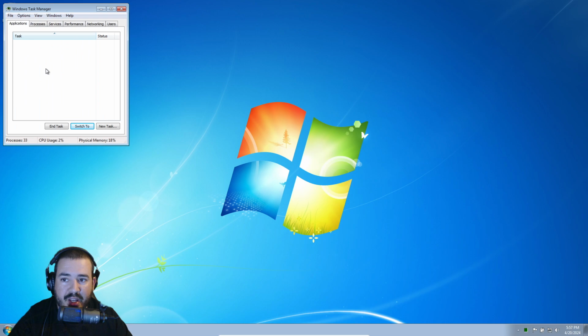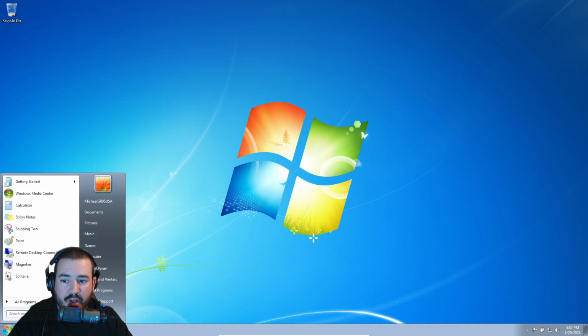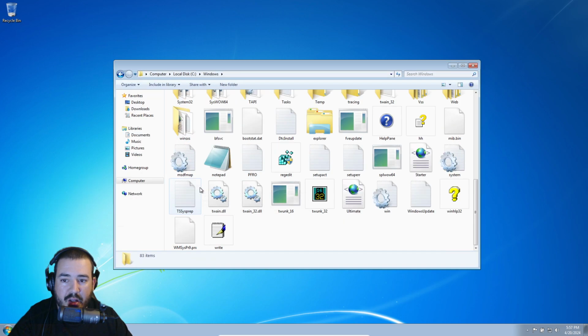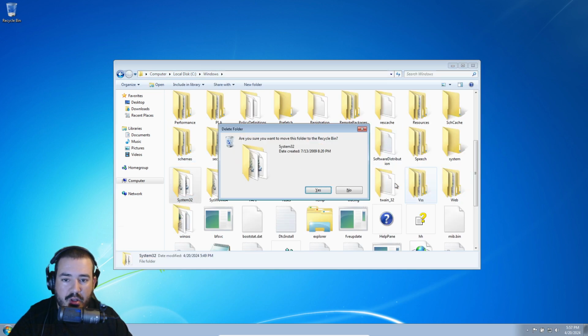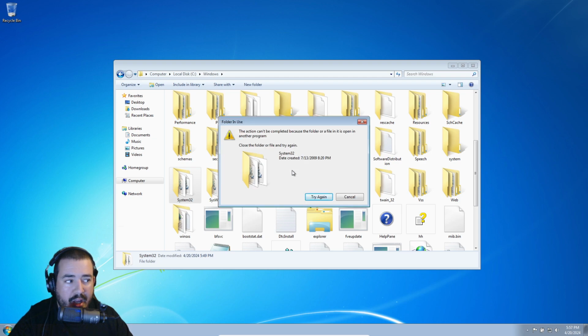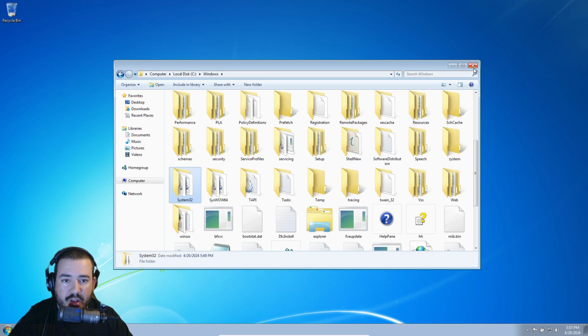And obviously we don't have any applications that are running right now. So we're going to go ahead and delete SYSTEM32. So we're going to have to do this a little bit differently, because if we go back to the folder and try to do it manually, and I'm going to show you how. You click on this, you click on the delete function on your keyboard. Yes. So you need permission, so let's see if it'll actually work. Yeah, see, applications cannot be complete, so cancel. It's going to cancel the whole thing.